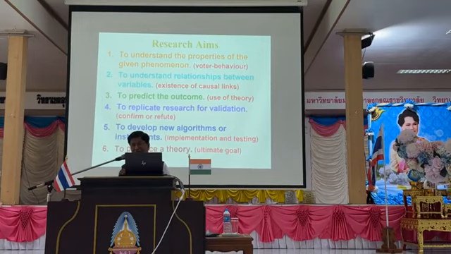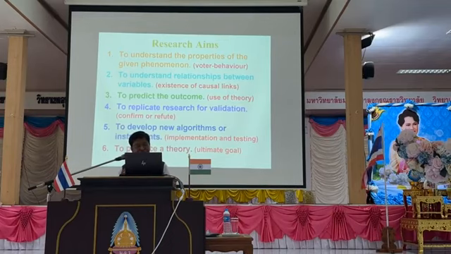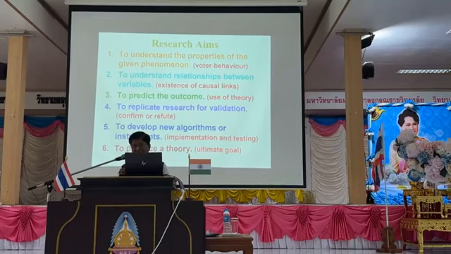To predict the outcome, there must be a new idea or thought whenever you are writing a research. To replicate research for validation, whatever new idea you are giving must be validated or tested through our literature or text also. There must be development of a new algorithm or instrument. If in the field of literature there is no instrument, there are language laboratories in some of the universities, so we can take help of the language laboratory, so that we can have some idea of how ideas have been written down by the composer of the text.